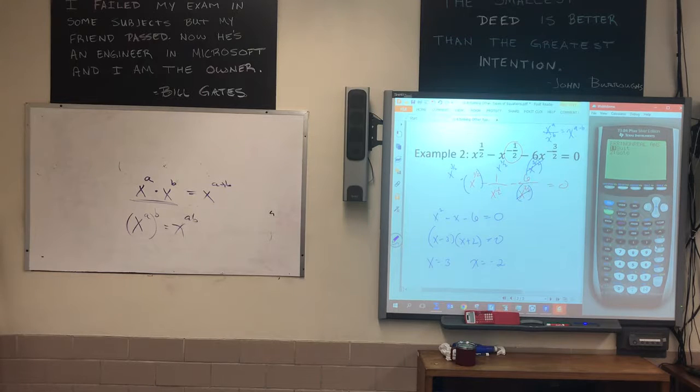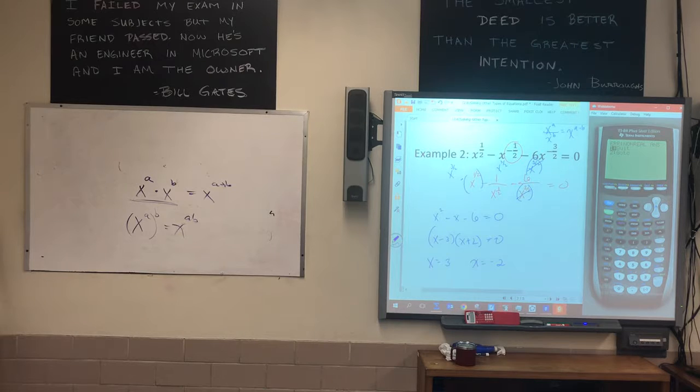Look at that second term, the 1 over x to the 1/2, right? When I plug in -2, then don't I take the square root of -2? Well, can you take the square root of a negative number? No, it gives you imaginary, right? Imaginaries are not part of your real numbers, so that's why it's a non-real solution. So -2 is not a solution to this. Okay? It does not satisfy the initial equation.